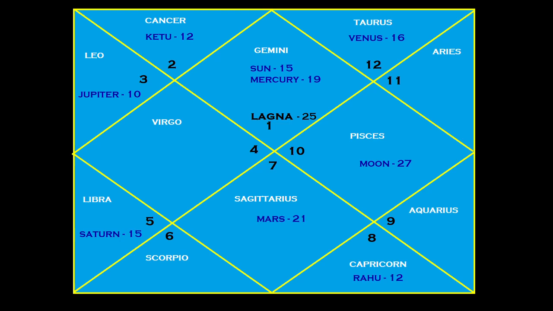Now, we won't go into further analysis of this chart. And don't try to make any prediction or come to any final conclusions with this much limited knowledge. Think about the concepts discussed today and try to understand them first. The purpose of today's discussion was to give you a basic idea of the structure of the Dasha system of Vedic astrology. There is so much more to learn about it before we can start predicting. We will do more detailed analysis in the future.